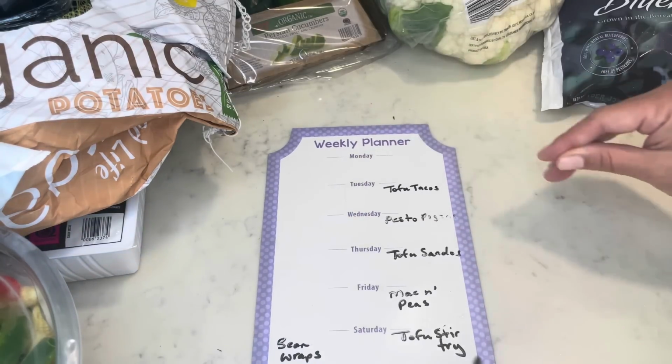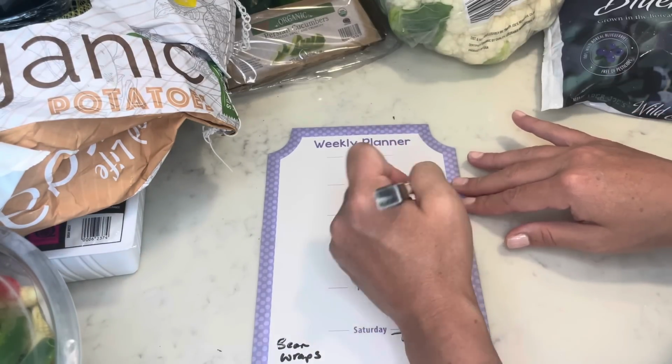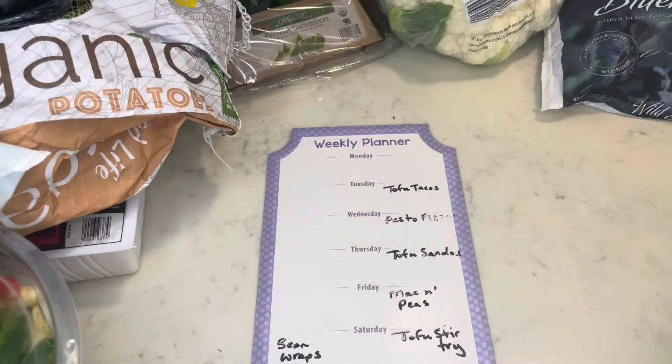All right, so the last dinner that I'm adding to my planner is going to be a cauliflower and white bean soup.